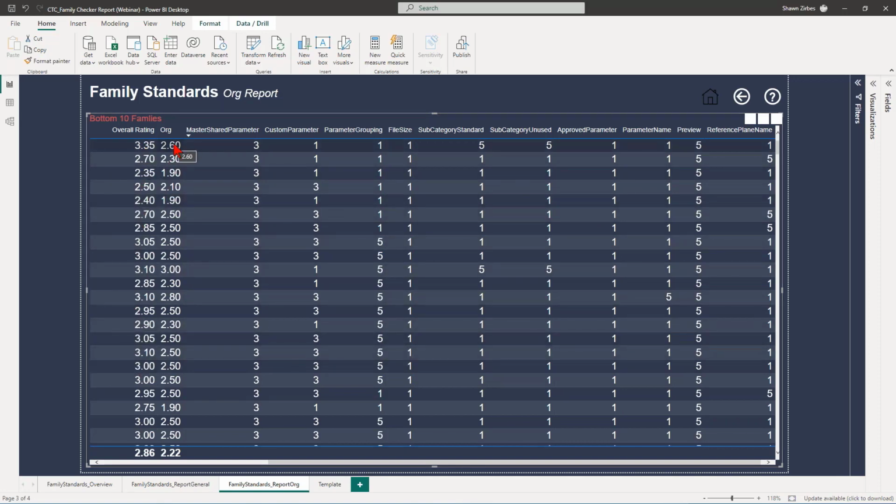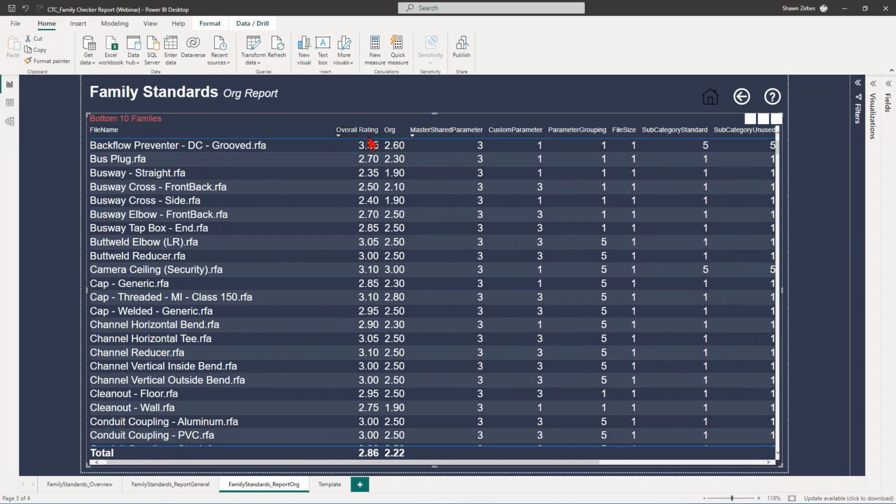Now, also inside of this report, you can see what specifically the org level rating is. This family scores really low on my org standard set, but probably scores a little bit better on the general standards check. The general standards, like generally it flexes. It's okay there, right? Generally, it's going through and it has good visibility graphics. It has all those other things, but the parameters just don't match up, which means it's not going to schedule well for me. So I like to know, is my org standard above or below the family's average? And so I can kind of see that real quick here. I've chosen to include that.